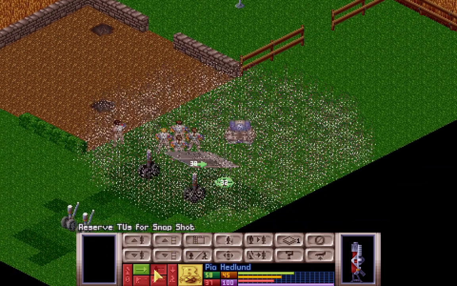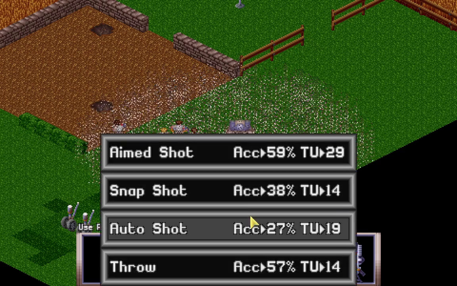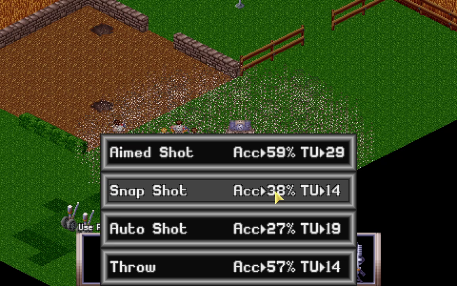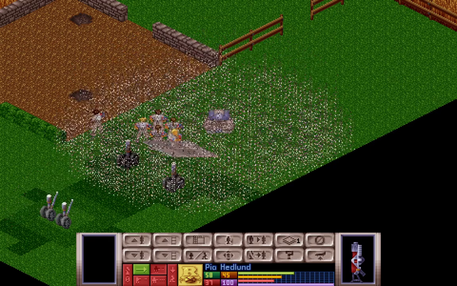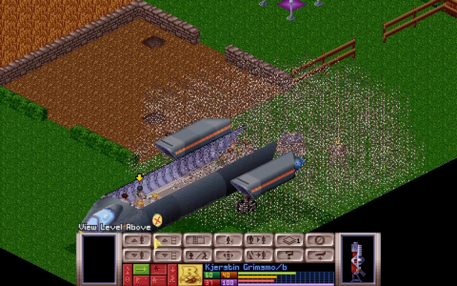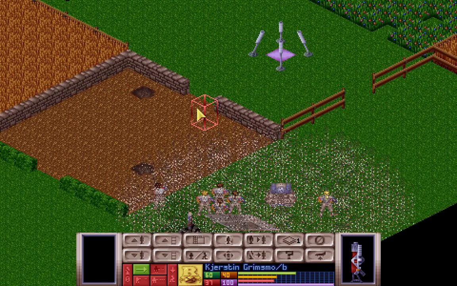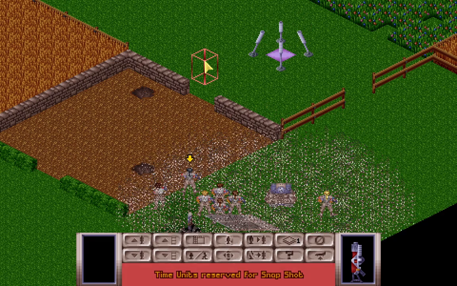I don't care about that. I have this little button here that makes it so that they always will have enough time for a snapshot, which is less accuracy but less time units. So it's just good enough for them to make like one reaction shot on the enemy's turn. If they happen to see the alien run by, and if their reactions are good enough, they can make a shot.